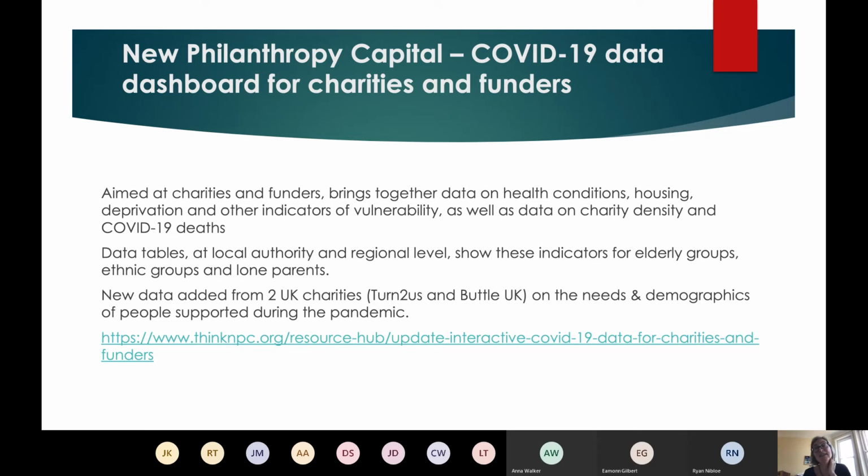And there's some really interesting data added from 2 UK charities who've been very active during the pandemic in supporting local families. And they've provided a breakdown of data on the applications they'd received, showing families' needs, what their support needs were and their demographics. And that does include some disability data, as well as quite a lot on things like mental health problems, emotional well-being and so on. So some interesting data to look at there potentially.